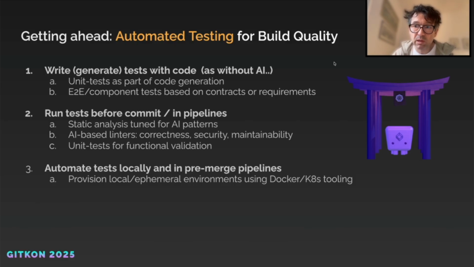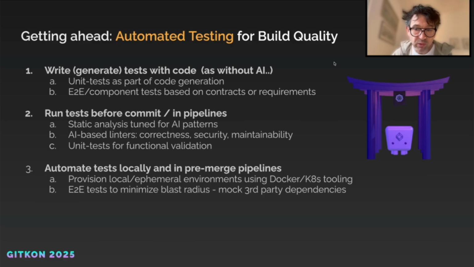Maybe you can even spin up a local testing environment that does some component and end-to-end integration tests with mocked out third-party dependencies. Docker and Kubernetes make it super easy, or pretty easy, to provision testing environments, much easier at least than it was maybe a couple of years ago. And the earlier, as you know, the earlier you catch bugs and get things right, the fewer problems you'll have later on.